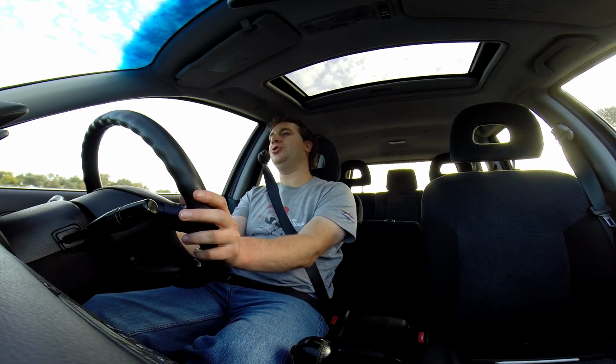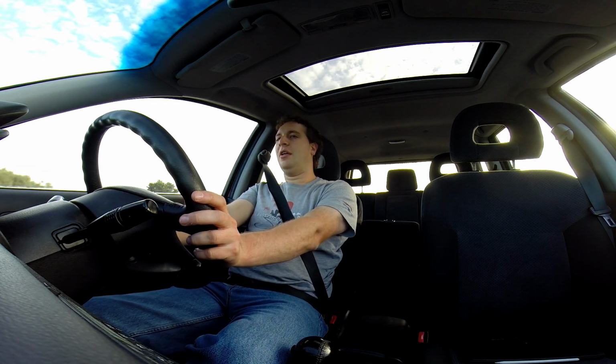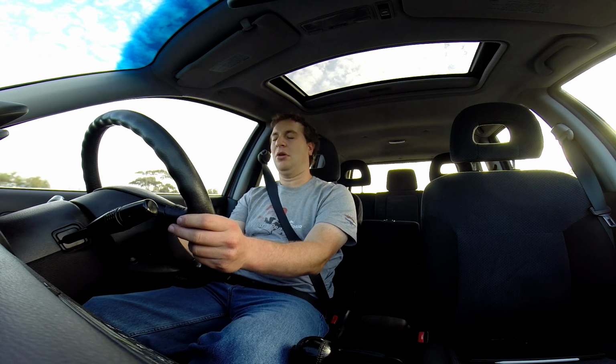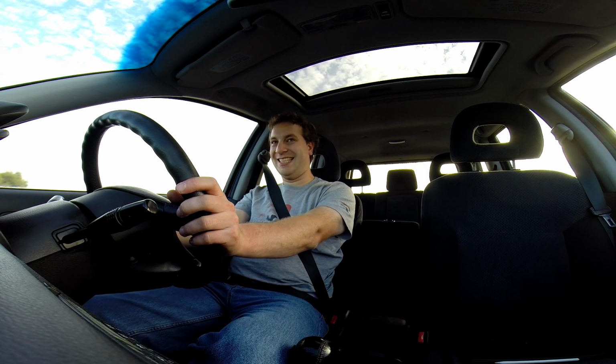Trouble is, in 2002 the market started to shift. Not that long after the 380's design was finalised, the market started shifting to SUVs. Stuff like this Outlander that came out in the start of 2003 really started to dent the sales of the Magna. This car here made a lot of people who once bought 4-cylinder Magna wagons and Sigmas get a car that was what they wanted, something that wasn't so big and bulky and aimed at Holden or Ford. They wanted a smaller car that was a bit more economical, and that's what this Outlander did so well. That's why these sold so well. That's why these things moved and Magnas didn't.